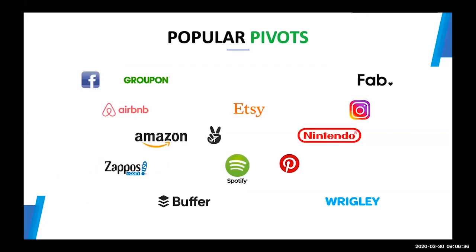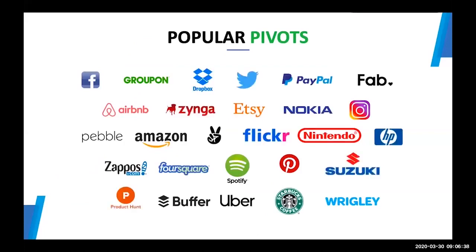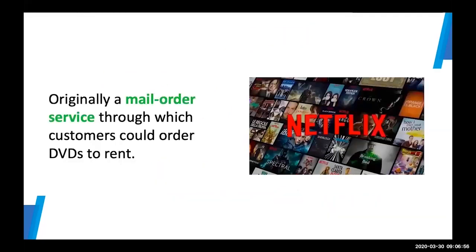So let me give you just a few examples. You might recognize some of the icons on this screen. These are all companies that have had successful pivots. I think it's something about the number of unicorns that have pivoted from their original MVP or their original problem statement. I think it's about 95%. And some of them are up here. I'm going to go through a few examples. So Netflix, we remember back in the day, Netflix mailed you those copies of the DVDs and everything like that.